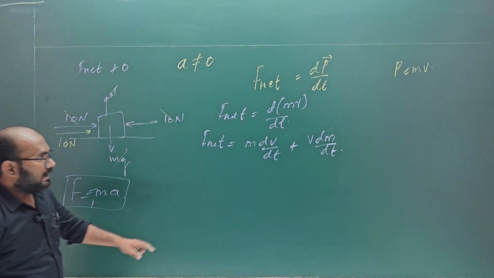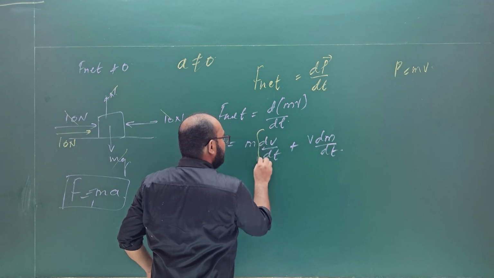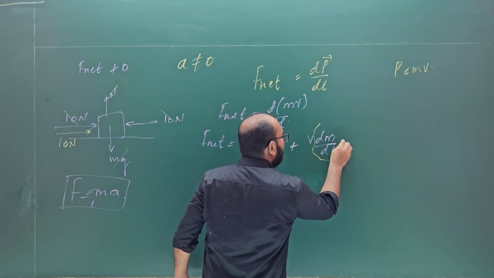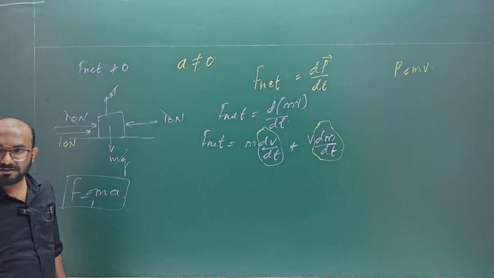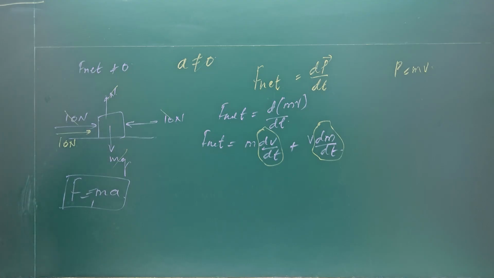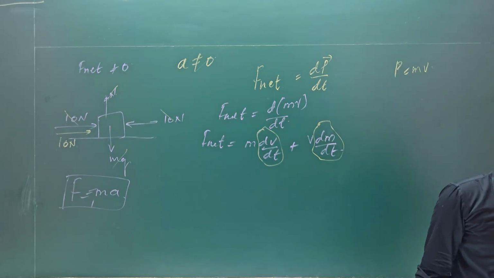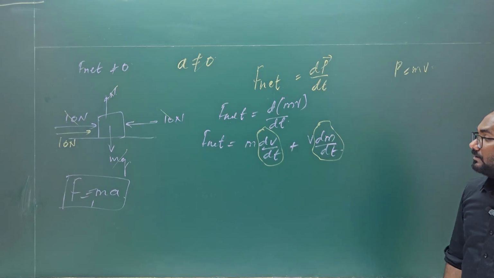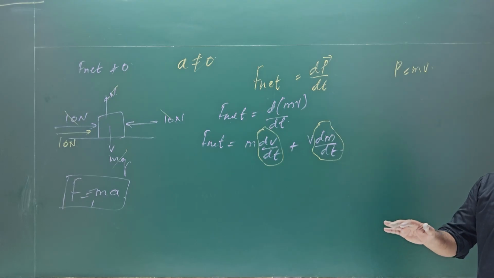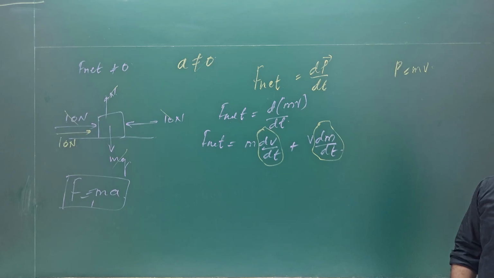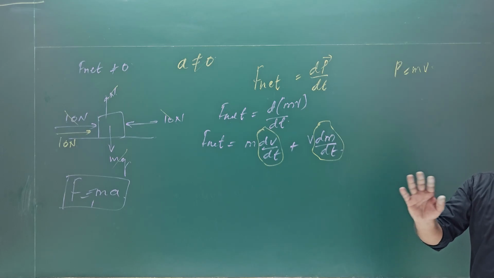Can I say velocity is changing in this one, and in this one, can I say mass is changing? Yes or no? Now tell me, is it possible to have a change in mass? Yes. Consider a truck going, and in that truck a container is fitted, and in that container consider water is filled.